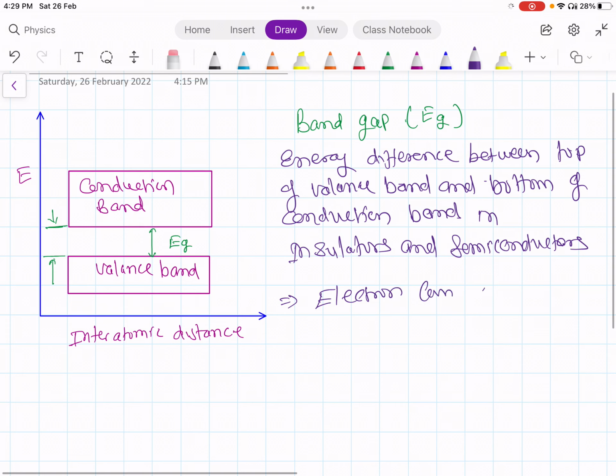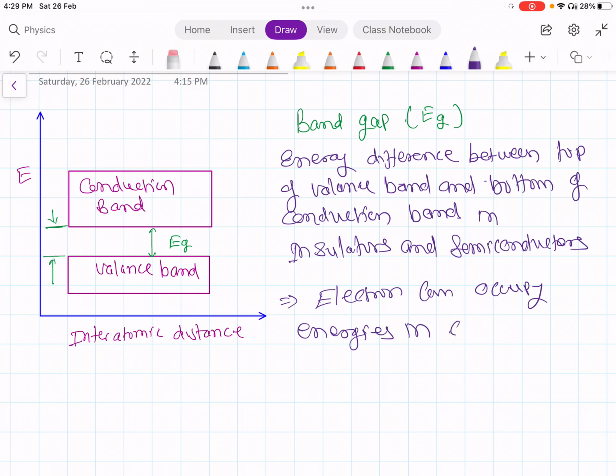Electrons can occupy energies in the conduction band and the valence band, within the conduction band or within the valence band, and the gap between the conduction band and the valence band is the forbidden region.